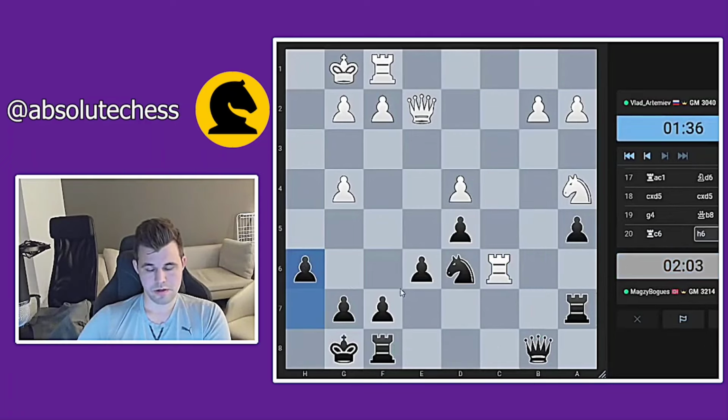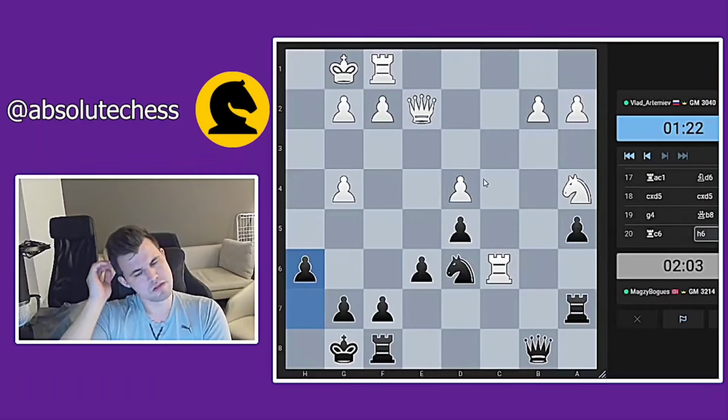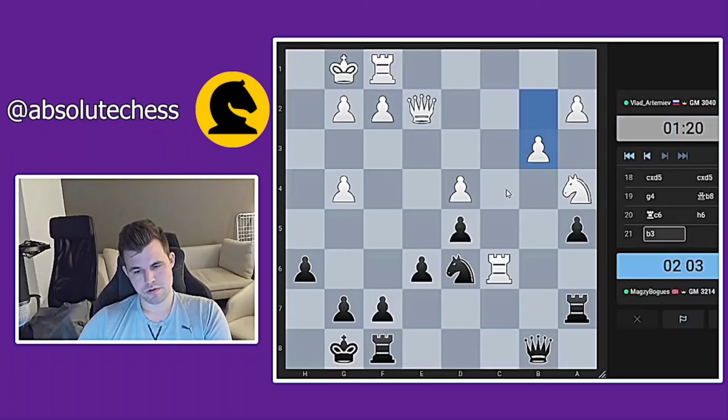Yeah, I guess I changed my mind. I'm gonna move the knight back so that it's not hanging. But I think over the last few moves, his moves have been a little bit more to the point than mine. Maybe there was also a queen b5 there.